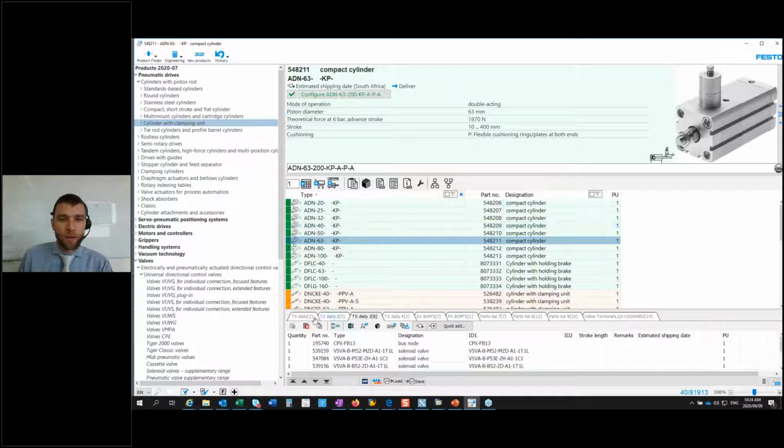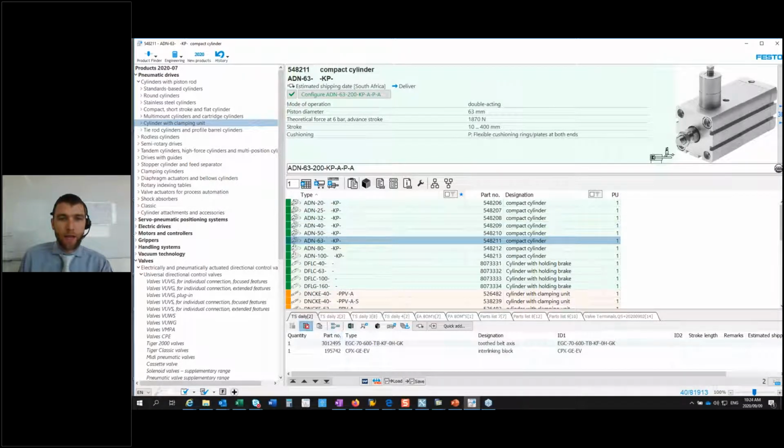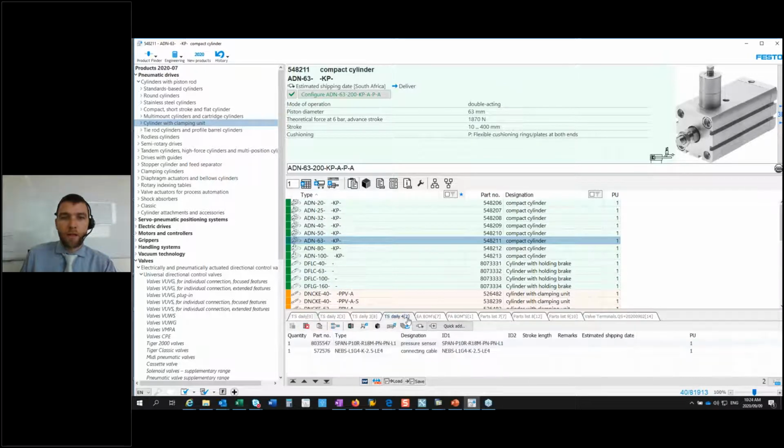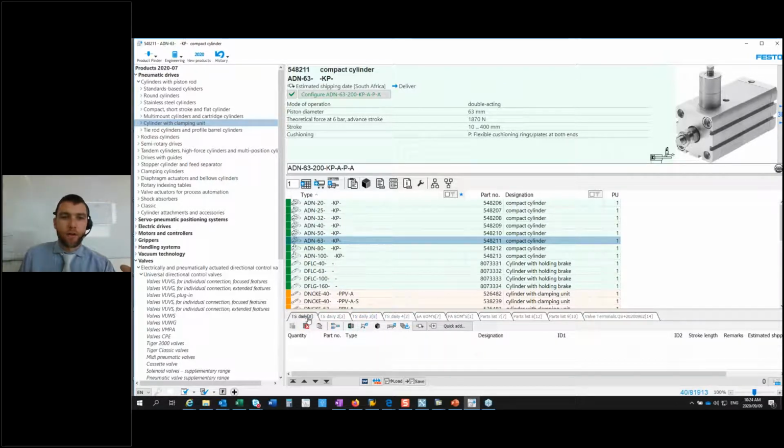Now I could do something and say, well, let's add this in a BOM. I want this as part of my BOM. So the first button here on the left-hand side below the ident code is add to parts list. Whichever parts list or tab I'm in, it's going to add it to that list. So I've selected the first list here. I deleted all the items in there just to start with a clean list. If I click on parts list, it's added it.